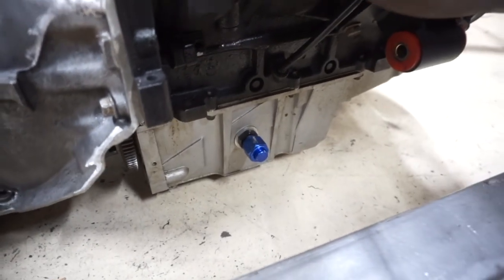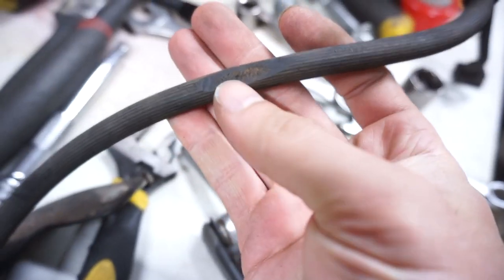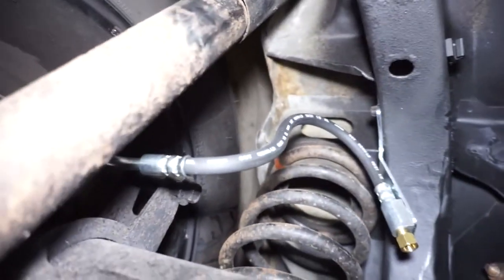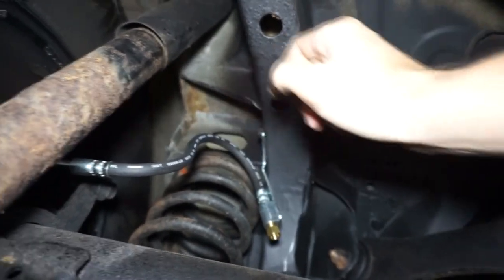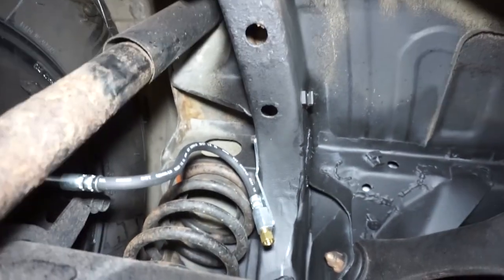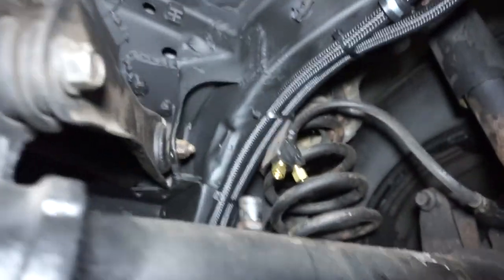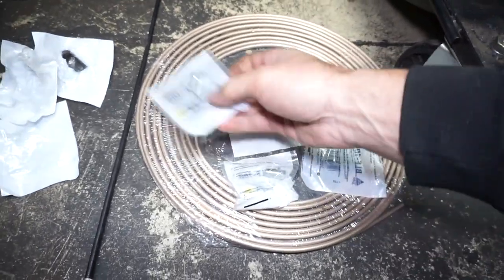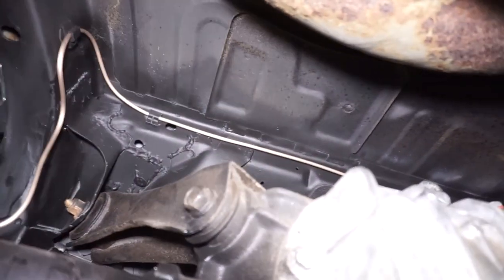I put a 10AN cap on the old oil drain location. Next up is replacing the rear brake line — this one was starting to rub through, which is odd given where it sits, but it was rubbed so I'm throwing a new one on. I've got about a half hour before I have to leave for work, so I'm going to try to knock out this new line using some copper-nickel line, which is easy to bend up.